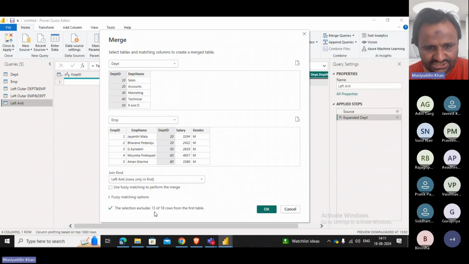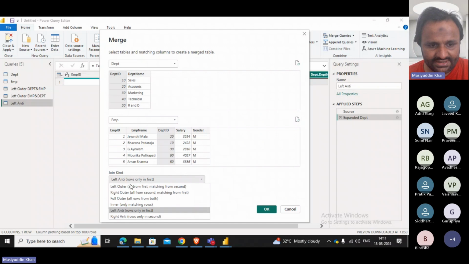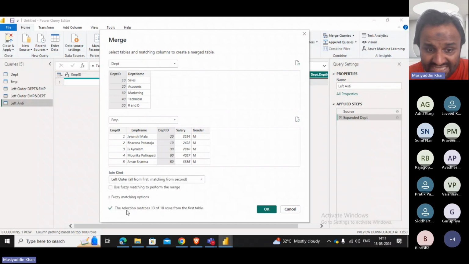So the selection excludes 13 of 18 rows. And if I go ahead with left outer, the selection matches. In anti, it's excluding. In outer, it's including, or the selection matches 13 of 18. So you can just see the similarity and try to understand this particular part.